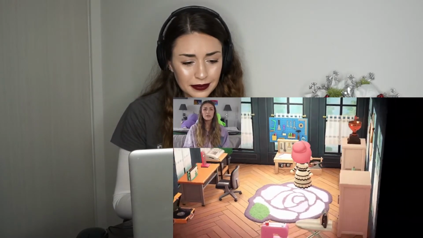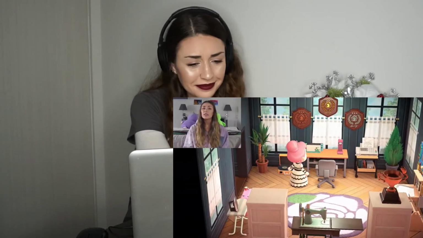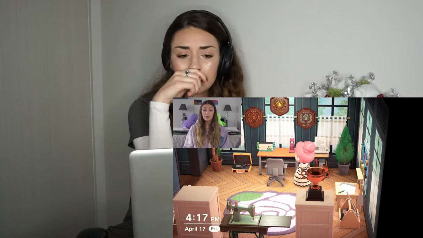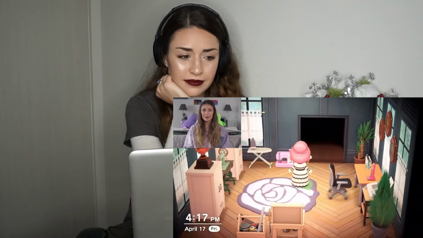Our crafting stuff over here. Our awards from the Happy Home Academy. Set up with all of our office stuff. Obviously our Switch, super important to have in an office. I don't know if those awards are still on the wall or not. And our fax machine for all the faxing that we're doing.